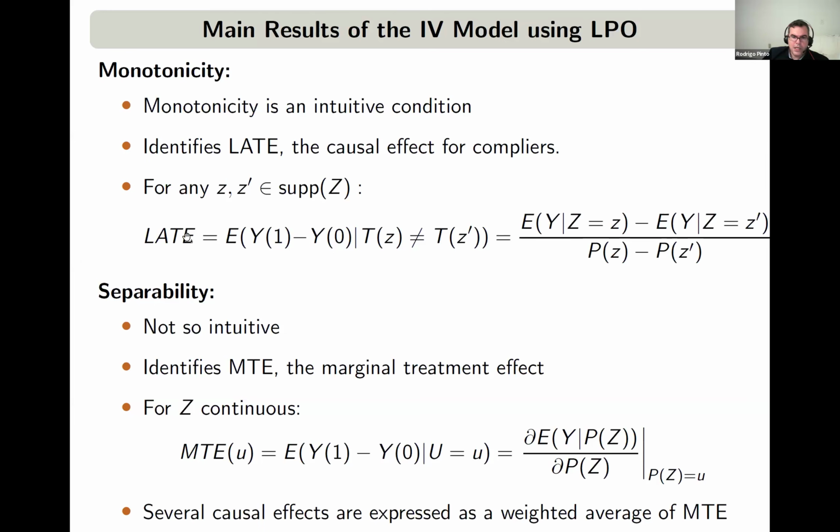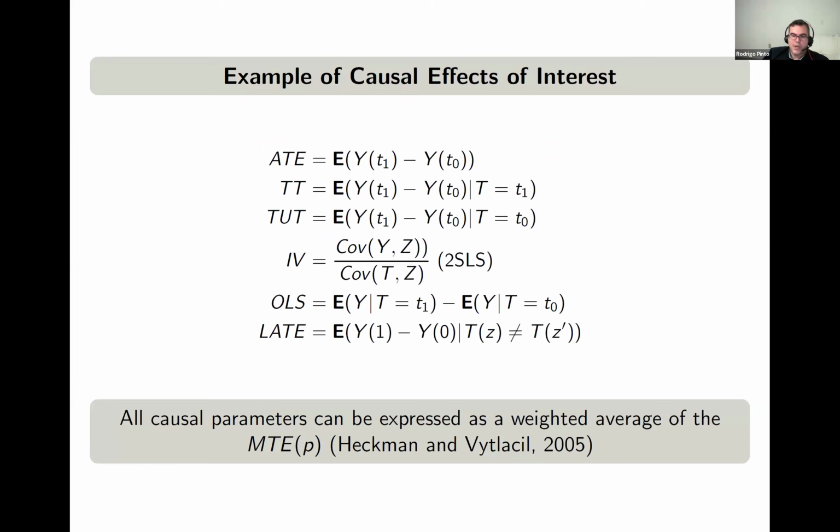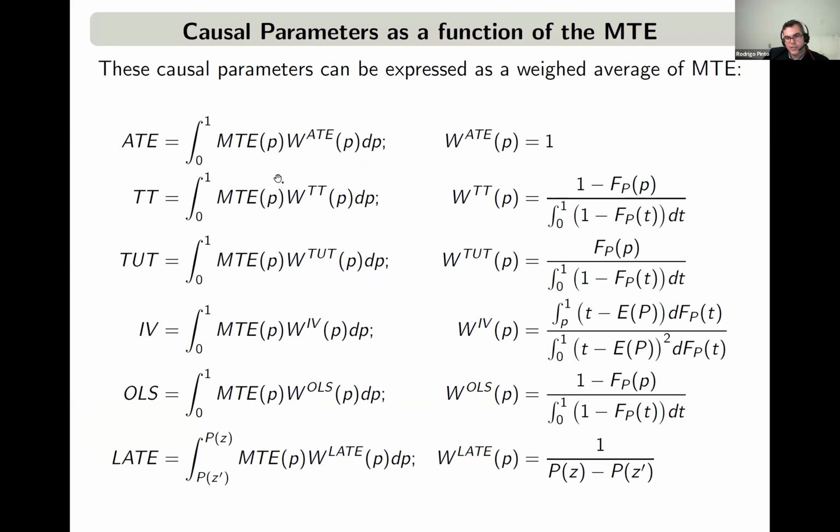For instance, with monotonicity, you can compute LATE, which is the causal effect for the compliers. And with separability, you can compute the marginal treatment effect, which is the expected value of Y1 minus Y0 conditional on the unobserved variable U. Why is the marginal treatment effect useful? Because with the marginal treatment effect, I can extend the theory further and express a range of causal effects as a weighted average of the marginal treatment effect. For instance, here I put the average treatment effect, the effect on the treated, the effect on the untreated, and so on. Each of these parameters can be written as the marginal treatment effect multiplied by a weighting scheme. The weighting scheme has a specific formula based on the CDF of the propensity score. And the key feature here is that by introducing the variable U, it allows me to investigate more and create an interesting piece of theory, just because I'm using a different framework to characterize the causal model.